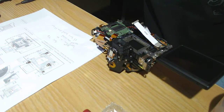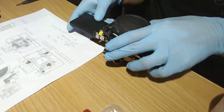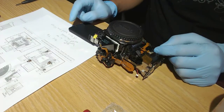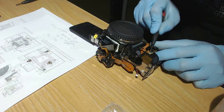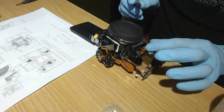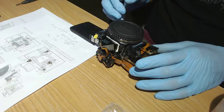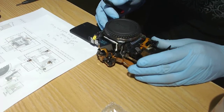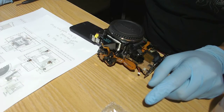What else? We'll start by, okay, there's some in the front, which I already got. Flats. Doesn't say anything about that. That comes off. That comes off.